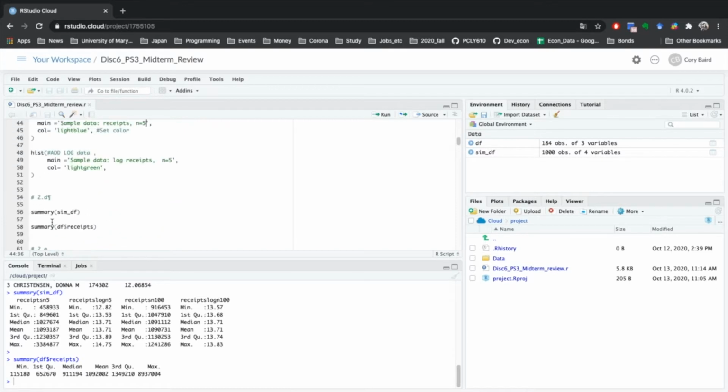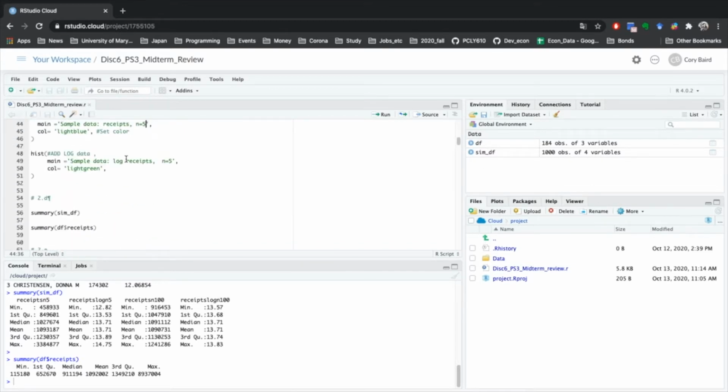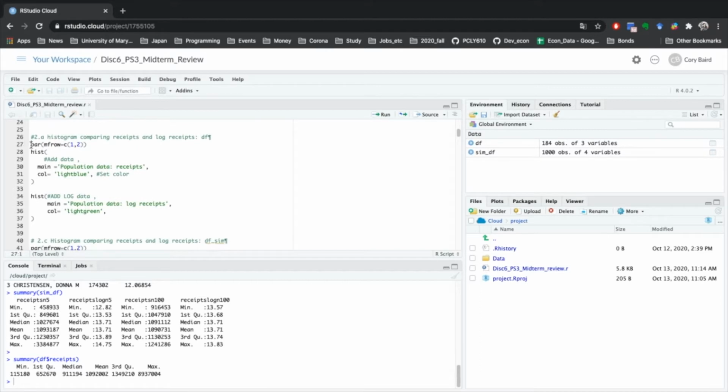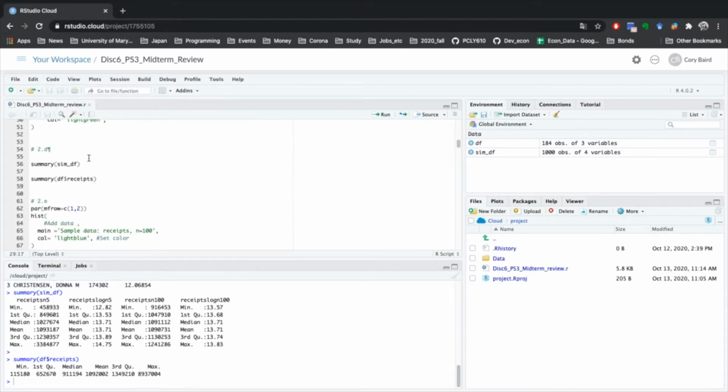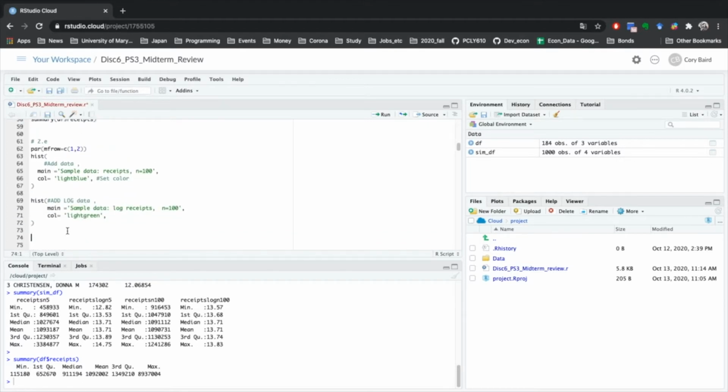They're from the same data set, the SimDF data set. So I hope this code makes it easier to answer your problem set. You can just feel free to copy and paste this to your answer, but make sure to put in your data. So that covers what I wanted to go over for problem set 3.